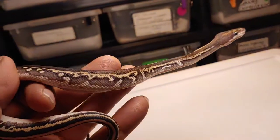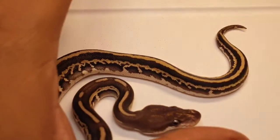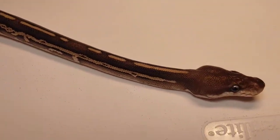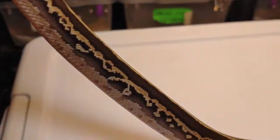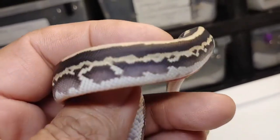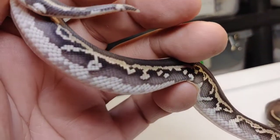And I just love the pattern. The color. From dark to light. Let me see if I can get her to stand still even for a second. Try to show her off. Anyway, there she is. Look at that. Wow. Nice light belly. Sort of looks like the belly you could see on the sides as well of the animal. Look at that. That's pretty cool. Female. Have to see what happens with this one. Pretty cool.